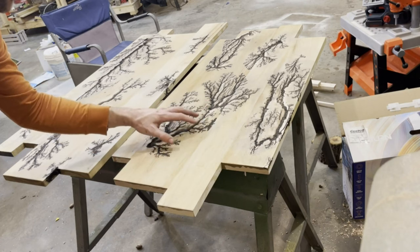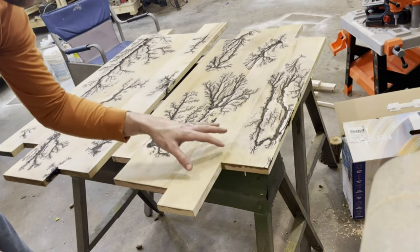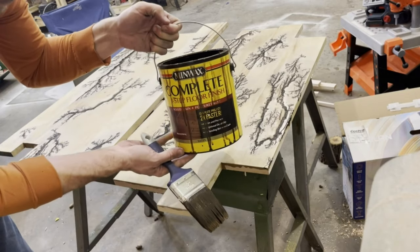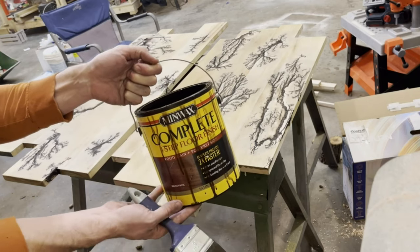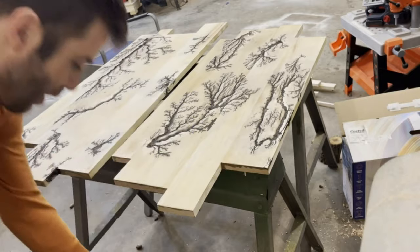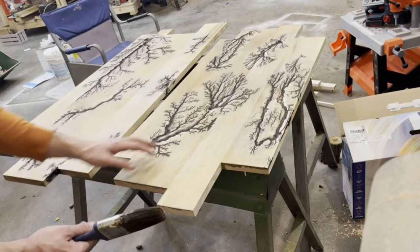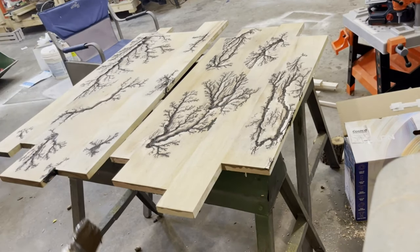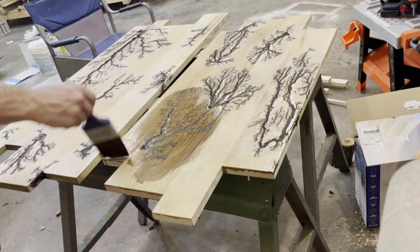I was personally going to try to bleach this and really make the white pop against the black, but in the end - happy wife, happy life. She didn't like it when we held it up against the wall downstairs; she said it was too neutral compared to the beige colored walls. So we're using this - it's actually a floor finish but it's a wood stain and polyurethane in one. It's a brandywine color by Minwax, satin finish. It works very well on maple. The nice part about using a darker color stain is it blends in any brown edges you didn't quite sand out, and you can still see the lightning patterns. You can layer it on pretty thick and let it fill those cracks.